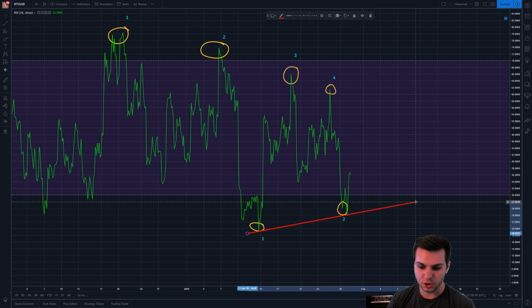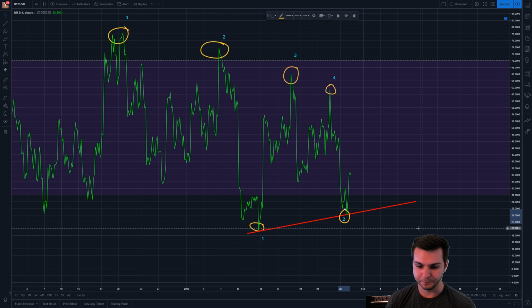And I think that as long as you hold this area, you're going to be in a pretty good position for Bitcoin, because that's showing that the sellers and the bears are getting lower levels of negative momentum, especially over in this oversold territory. So when I'm looking at this, I'm saying, all right, well, they are clearly not as strong as they used to be, and that's evident over here on the RSI 4-hour.